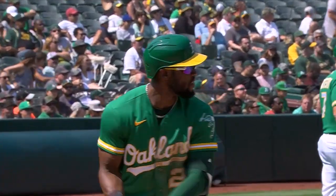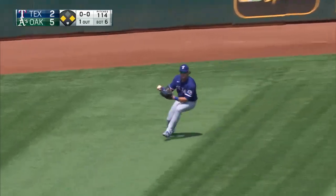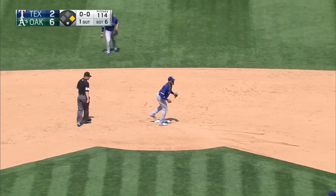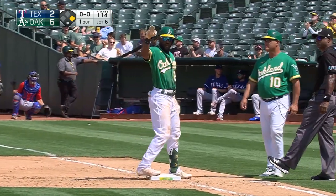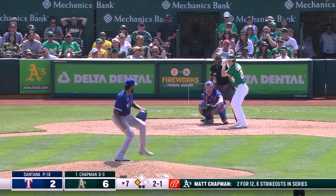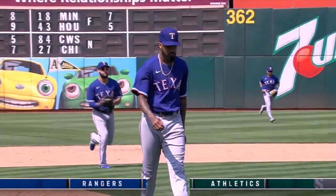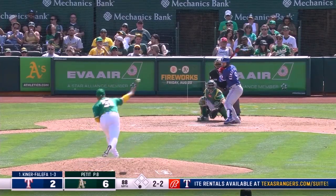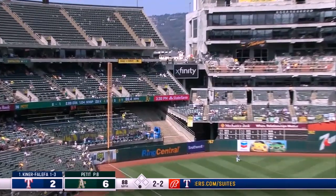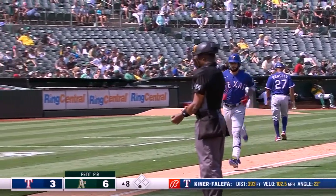Here's Marte, 3-for-4 with 3 singles. The pitch to Starling — it's a line drive, base hit to left center. It's 6-2 A's, scoring is Canna. Marte turns in a 4-hit game — you can't believe the impact he's made on this club. Chapman is the batter, 0-for-4 with two strikeouts today. Swing and a hard hit ball to short — caught by Kainer Falafel on the backhand side. Then Falafel leads off — there's a swing and a long drive, straight away left, way back, and that ball is history! Isaiah Kainer Falafel with his 7th home run of the year, narrowing the margin to Oakland 6, Rangers 3.